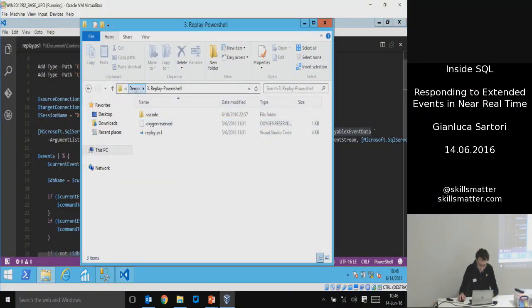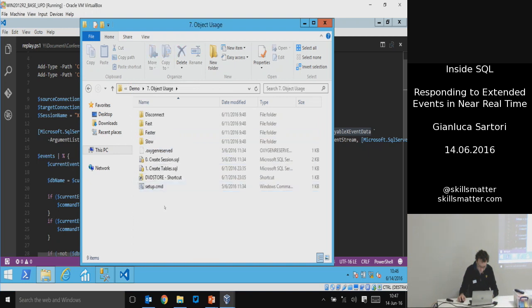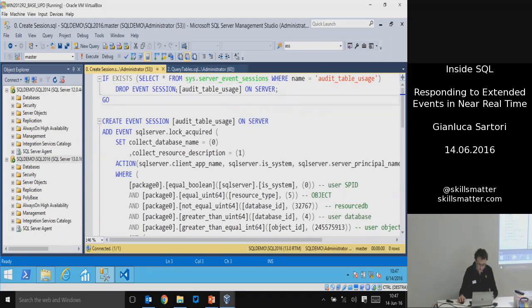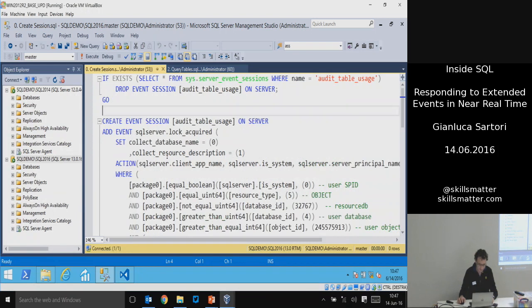Okay, so we'll have a session here, and this is a session that we will use. And so in SQL Server we have the audit that is based on extended events, as you probably know.